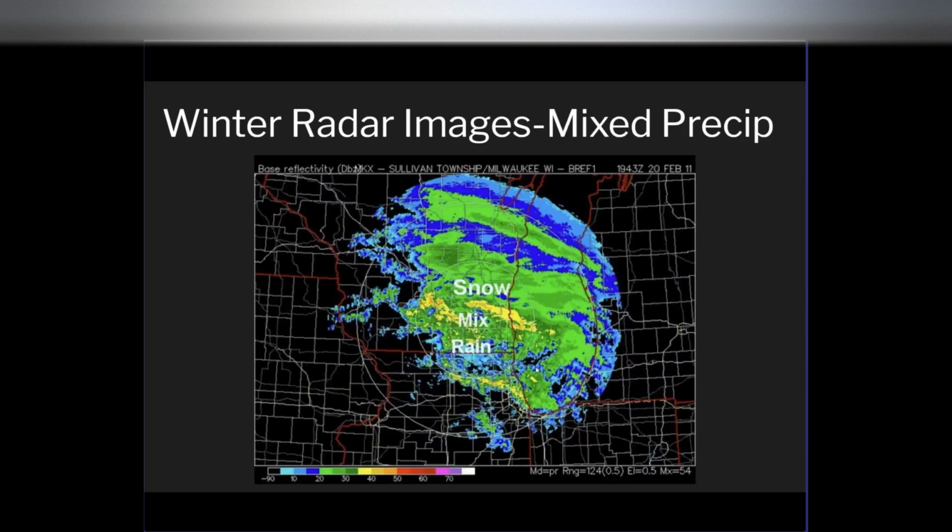You can also, from that, deduce: is it rain, is it a mix, is it snow? If we know there's a melting layer and it's melting completely, then you could have snow aloft, and if we finally are able to cool the column completely below freezing, you end up with all snow. So you can infer from where the rain, rain-snow mix, and snow are occurring on the radar.